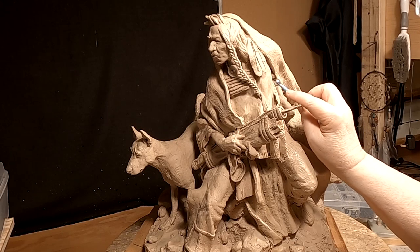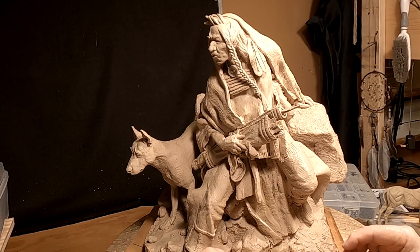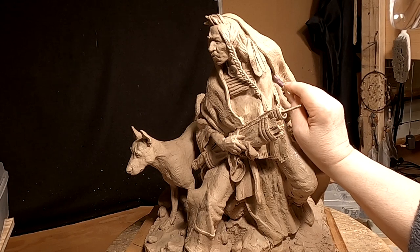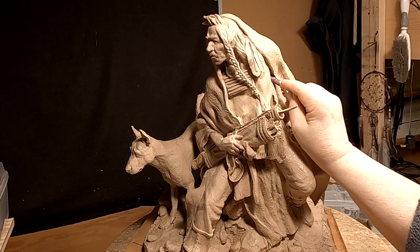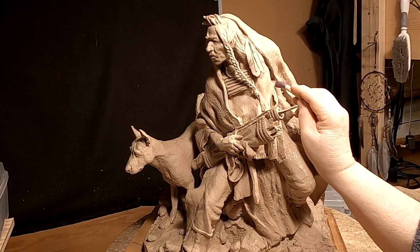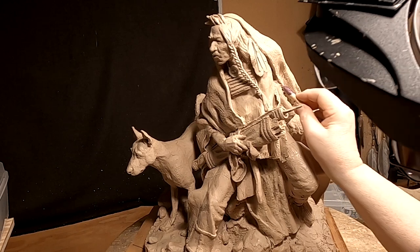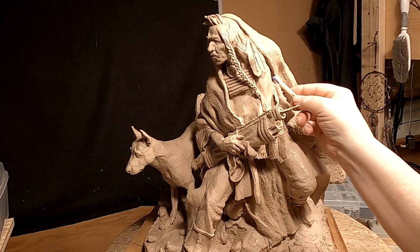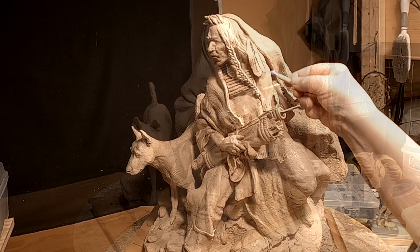Okay, I just put another piece of clay in here. I've got to get this filled in too. Can't have it too deep. The thing about filling in is you got to make it look like it hasn't been filled in. That's the hard part.